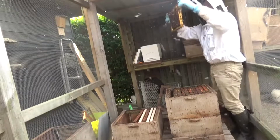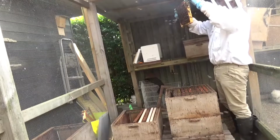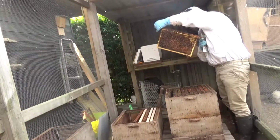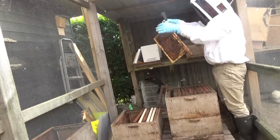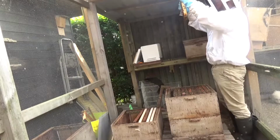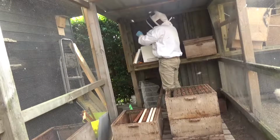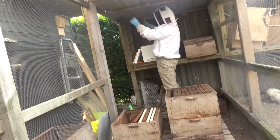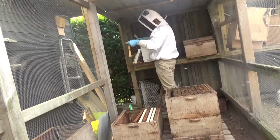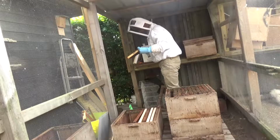Right. This is capped brood, pollen. And capped brood and pollen. Right. So this goes in here, bees and all, unless the queen's on here. But I do not see her.